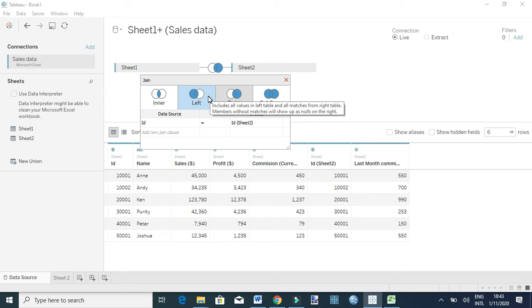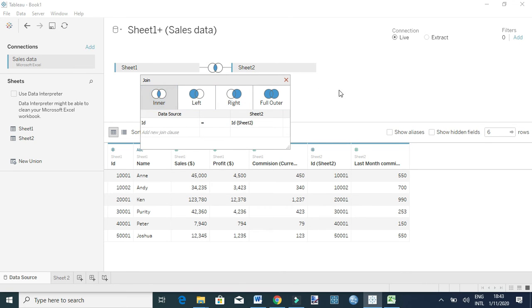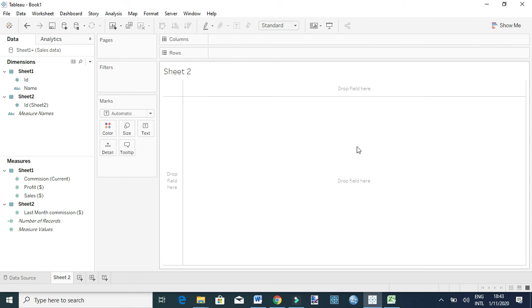But because this sample data is the same, sheet 1 and sheet 2 contain the same unique ID fields, any of the joins you select here will not have any effect. It's going to be the same, so let's just use the inner join and move to our analysis.